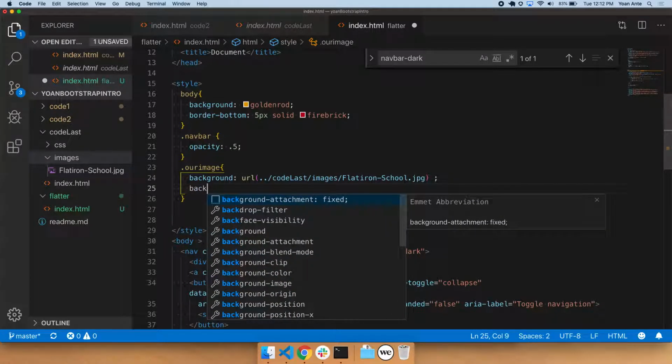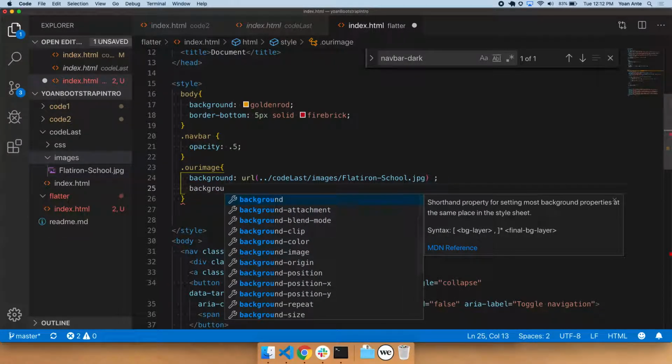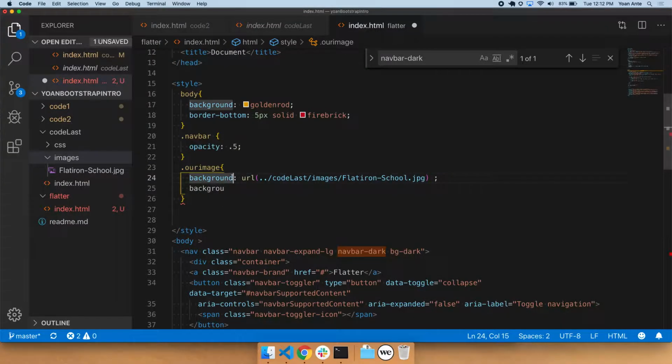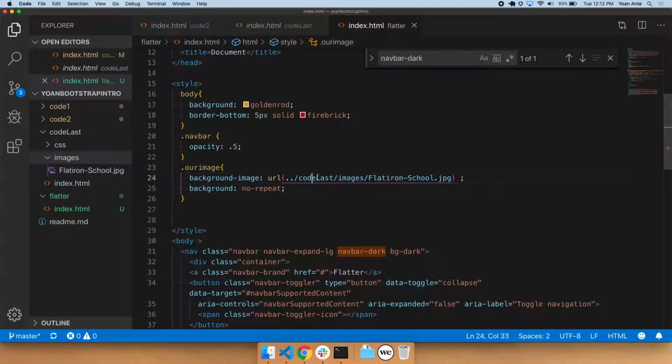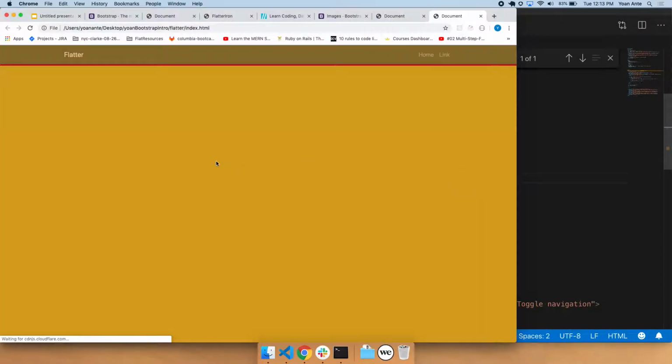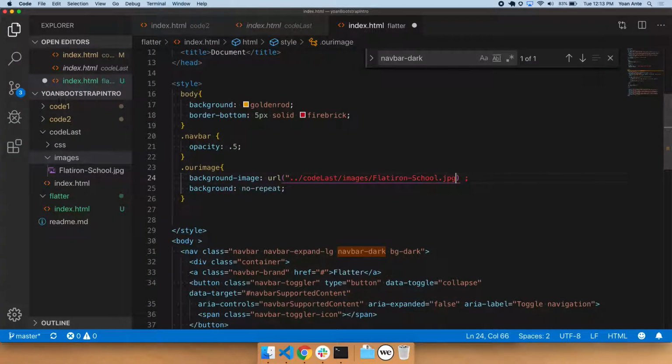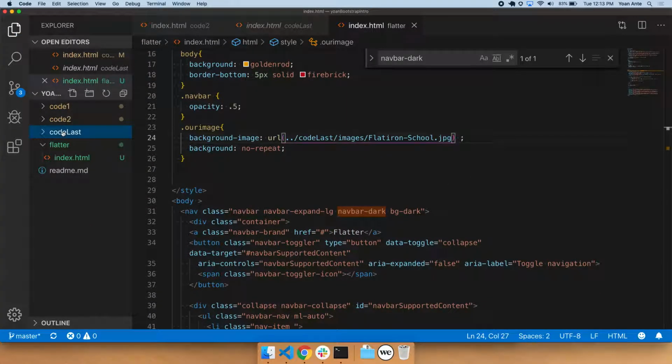Maybe they didn't have a height and width. No, the quotes aren't going to work because we're not in a browser. I'm not serving this up like we do in Rails. This is coming straight from the file system. So, all right, you know what? Let's cheat a little bit. What did I put in flatter here?